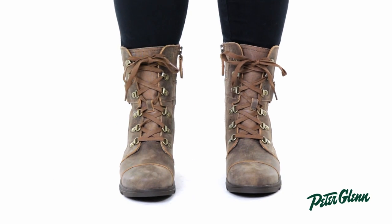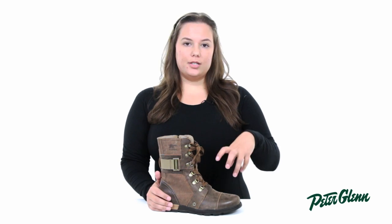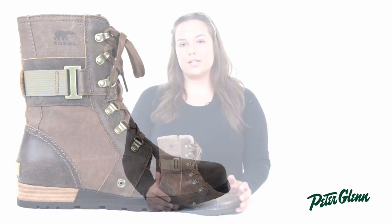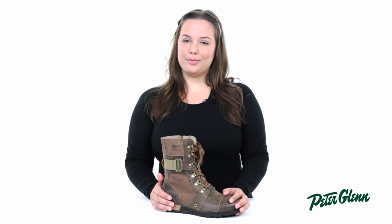In terms of sizing, I think that this shoe does run true to size. The laces really do help with dialing in the perfect fit and the boot will stay on comfortable and supportive all day. So all in all, the Major Carly is really great for the woman who's looking for a reliable and trendy boot for when the temperature drops.